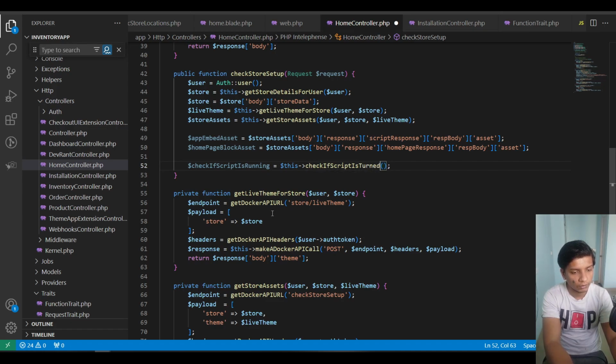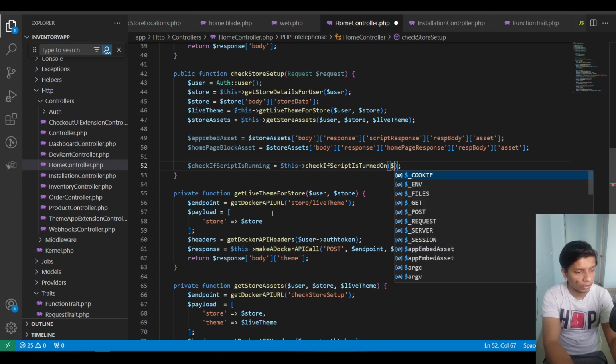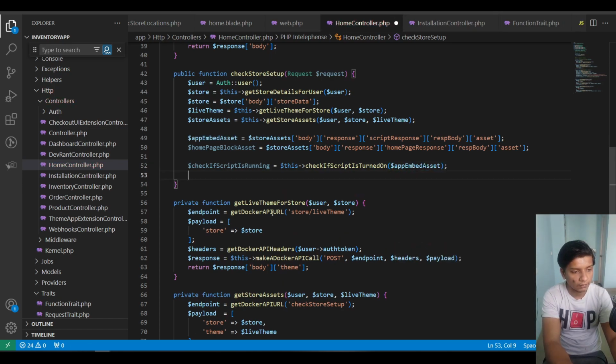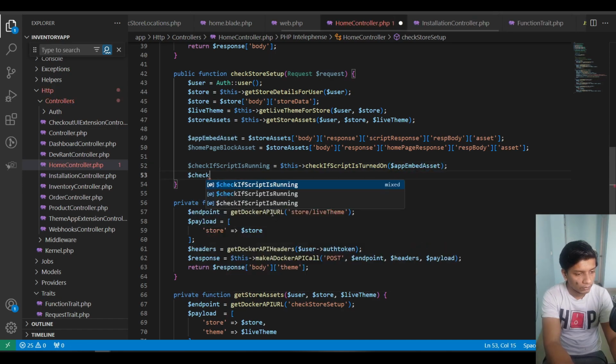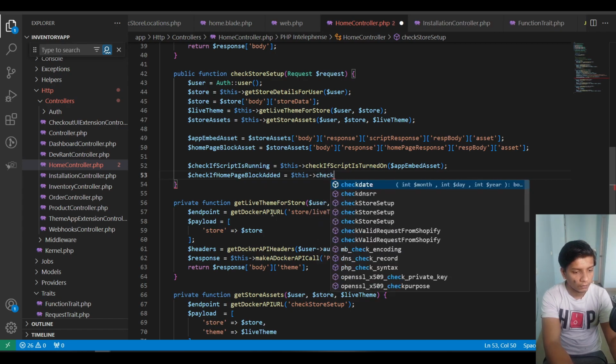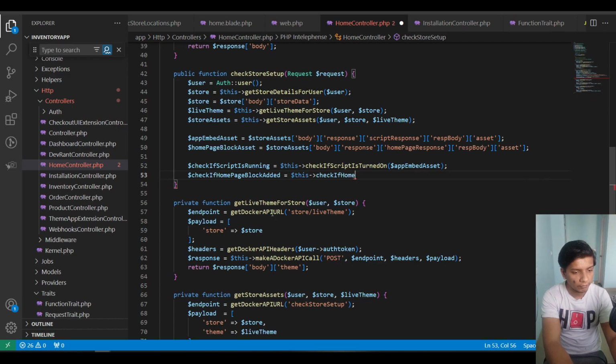So turn on app embed asset and check if homepage added, check if homepage block added.